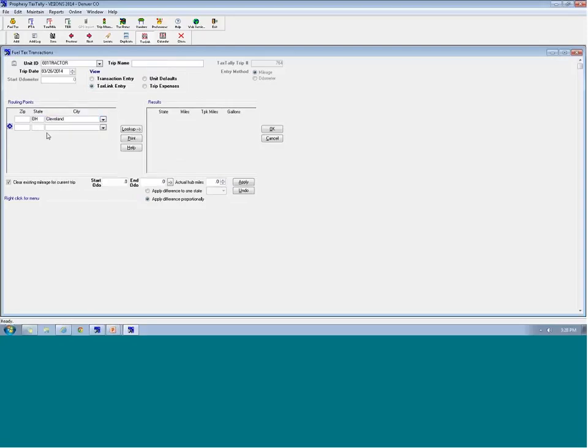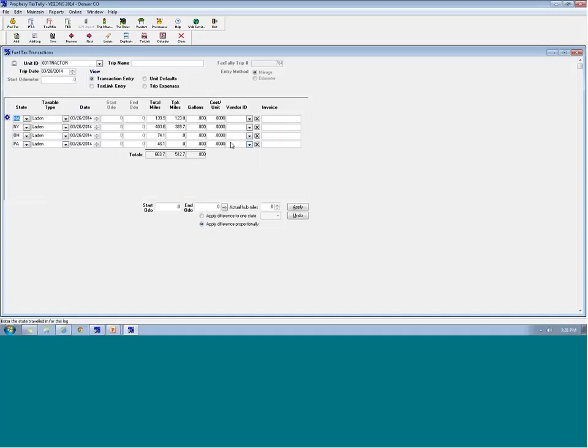So if I want to say from Cleveland, and I'll say 1, 2, 3, 4, 5 to Schenectady to 02021, then I can hit the lookup button, and what it will do is it will give me state breakdown and mileage total based on our mileage program.